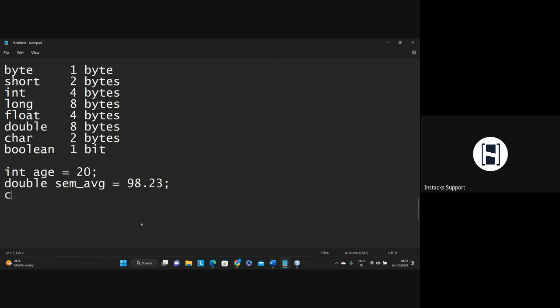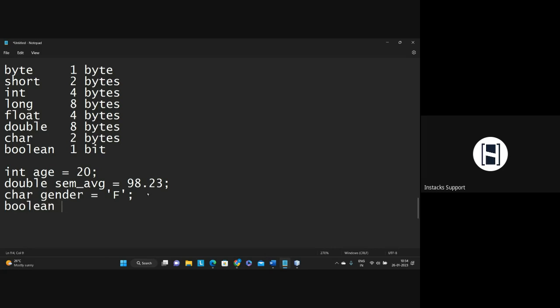Then I'm saying char gender is equal to. Please remember, whenever you give a value for char, you have to enclose it within single quotations. Within single quotations, you can give only one single character, and that single character has to be enclosed within single quotes. Next one, as I told you, boolean.